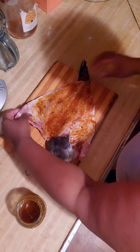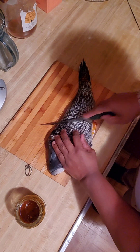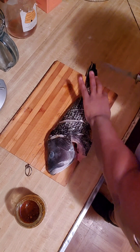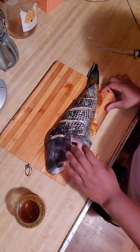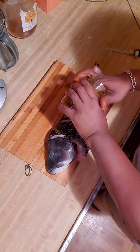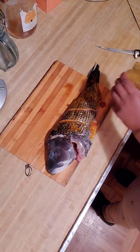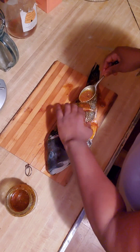That's all for that side. Then I'm going to close it and I'm going to put some slits in it. My seasoning is running out — it's alright though. Then I'm going to put some seasoning in the slits. I'll put a lot of seasoning in this. Whatever you want to put in there.